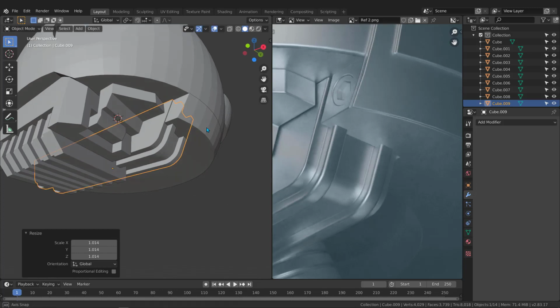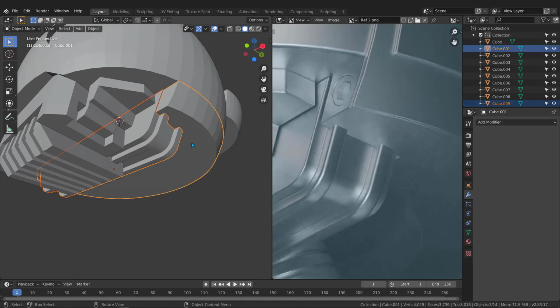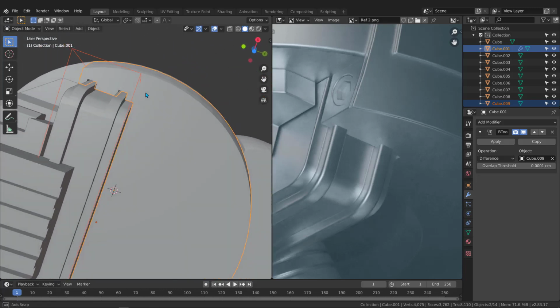And that's it. When you complete, select this new piece as a cutter and then hold Shift and grab this one and hit Control minus from the numpad, and there we go. We just created a better result here.